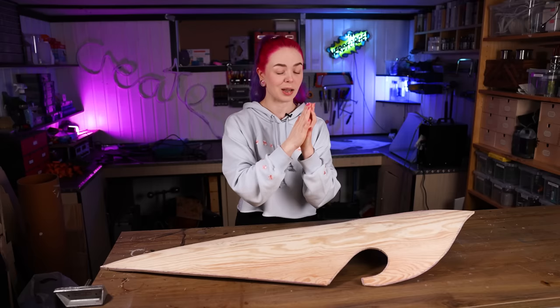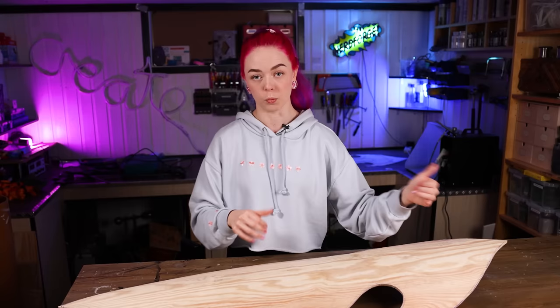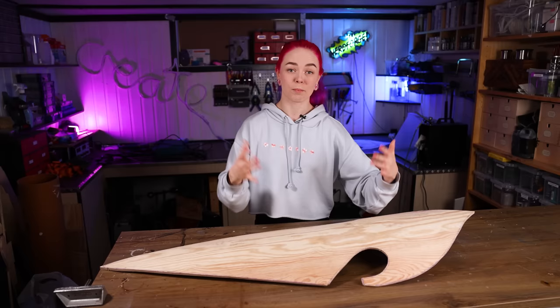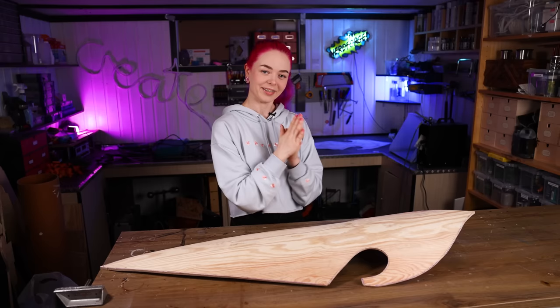And we've been so lucky to borrow a laser cutter, so I'm gonna do all the detailing with that. But you can definitely use a coping saw or a scroll saw or something to make these kind of details. But since we have a laser cutter, I'm gonna use that. I'm gonna begin with the edge bands that are going around the entire shield first and then do some more intricate stuff afterwards. Let's do some laser cutting.